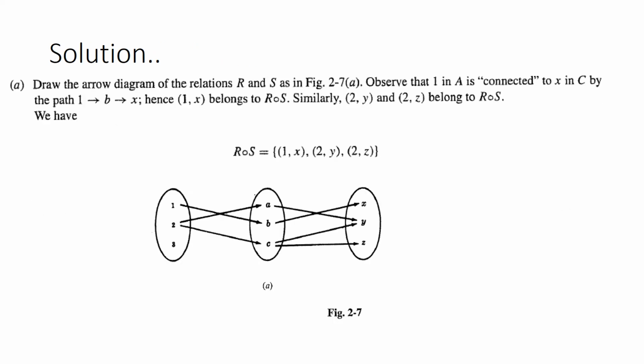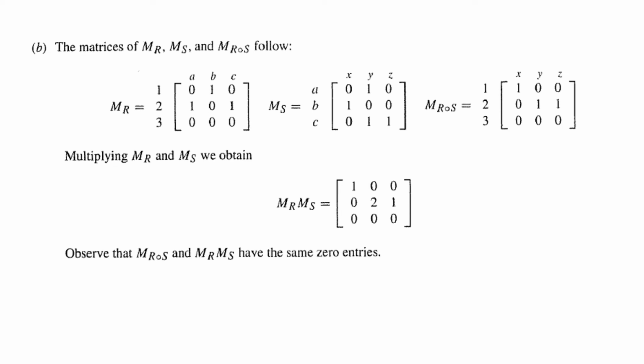Well, here are some solutions for the first part. What we're really trying to do is we end up with R composed with S as the set shown there, and one way to get at it is to compute a little drawing like this and do the calculations associated with the drawing. When we construct the matrices, MR should be represented this way, MS should be represented this way, and the composition should be represented this way.